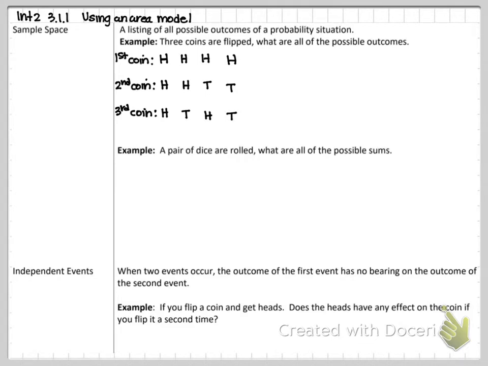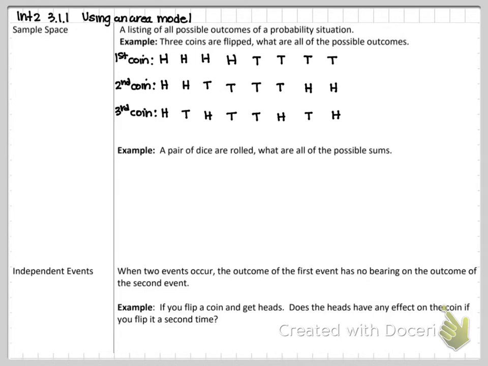All right, let's reverse it now. So if the tail comes first, let's lock them all at tail. And then I'll go through and just change the last one. And then I'll go through and change the middle one, flip that guy back to what it was. And then the last 2 at heads. All right, and if I go through and I count this, I think I get 8. All right, so those are all of my possible outcomes. That's my entire sample space, everything that could happen.